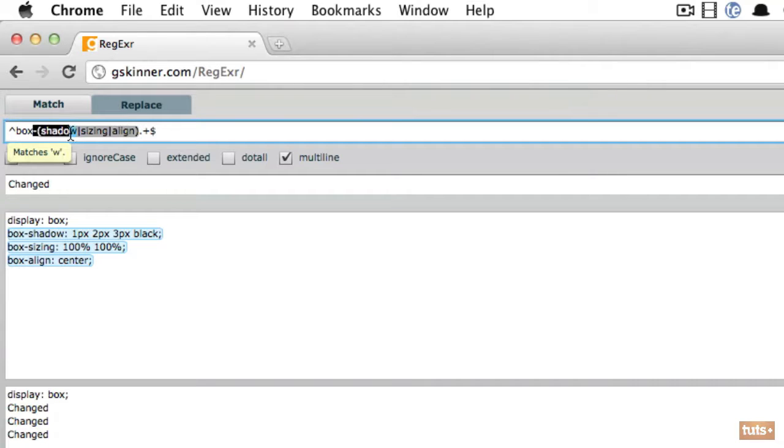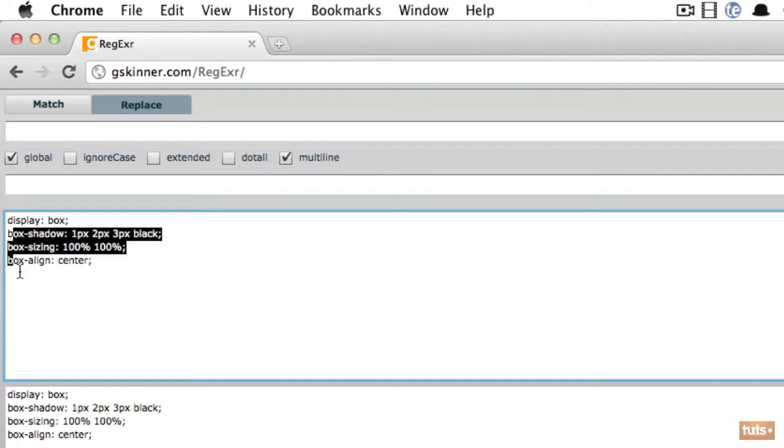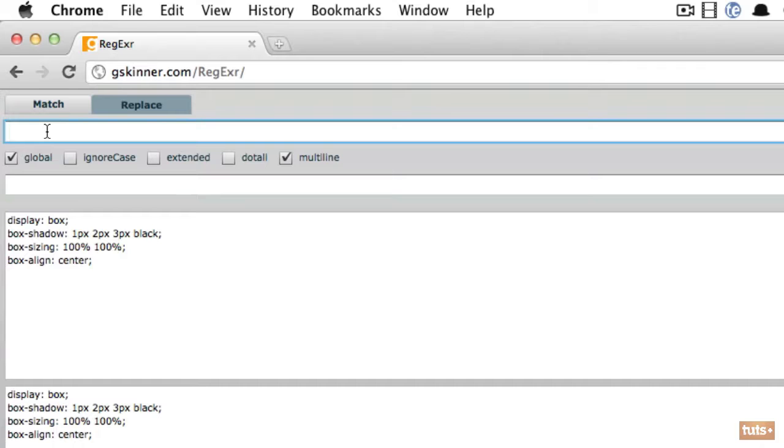So quickly, depending upon the scenario, that might be too much. So let's take a look at using look-aheads and look-behinds. In this case, the difference between box here and these boxes is that this one is the value, so it's preceded by a colon. So why don't we see if we can use that to our advantage. We're going to select box, and as we can see, that's selecting all of them.